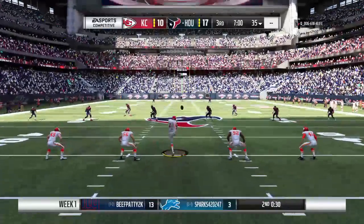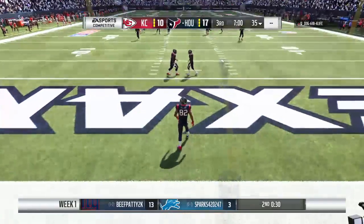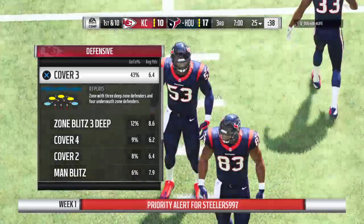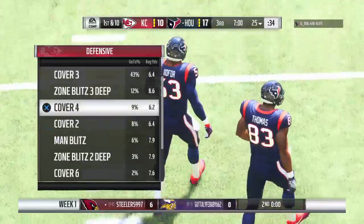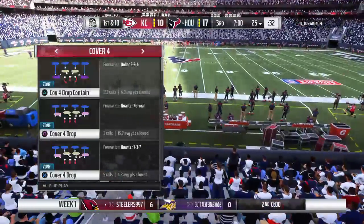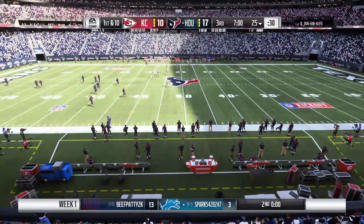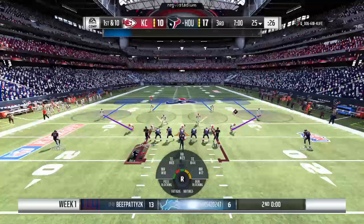We'll see if week one fatigue becomes any kind of a factor as we are back underway in the second half. And they will not get a chance to return this one as it's through the end zone for a touchback. The Texans offense now, they get set to head back onto the field. And they have to be pleased with the way that they moved the football thus far. And why wouldn't they be? 2 touchdowns and a field goal in their first 3 possessions. They're playing so well right now, the field goal probably feels like a disappointment.